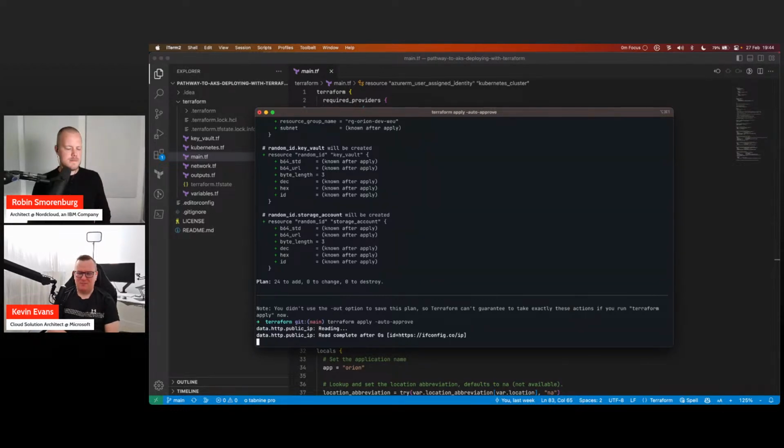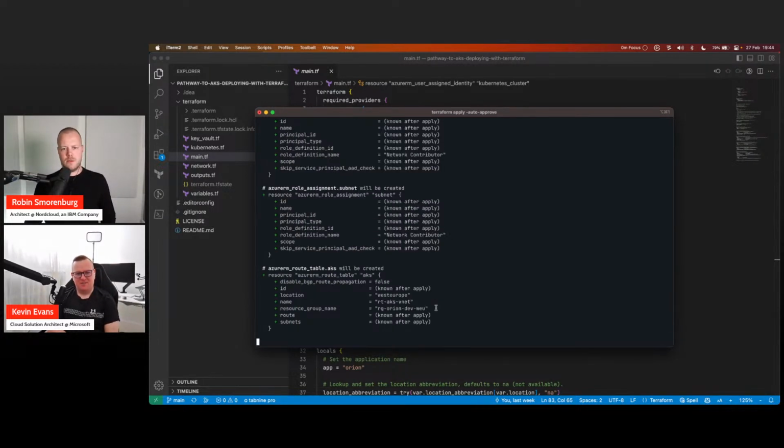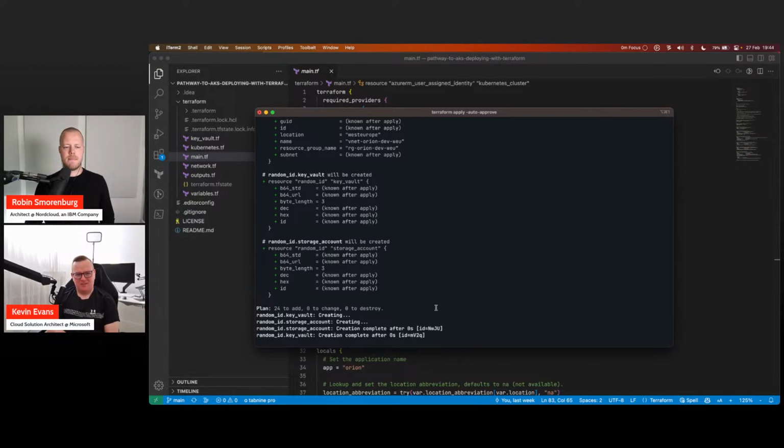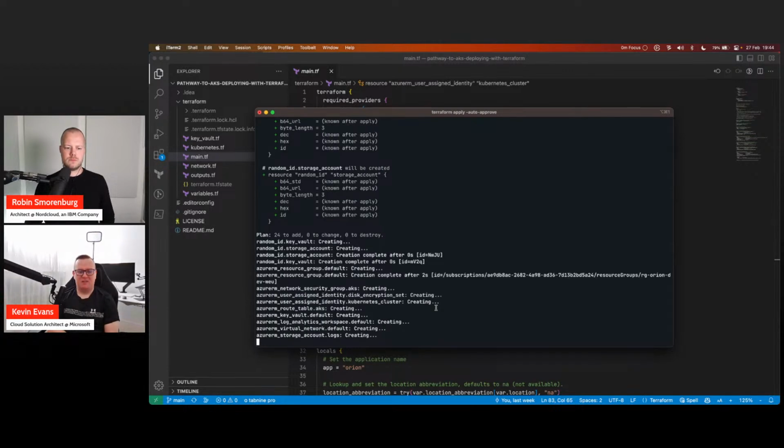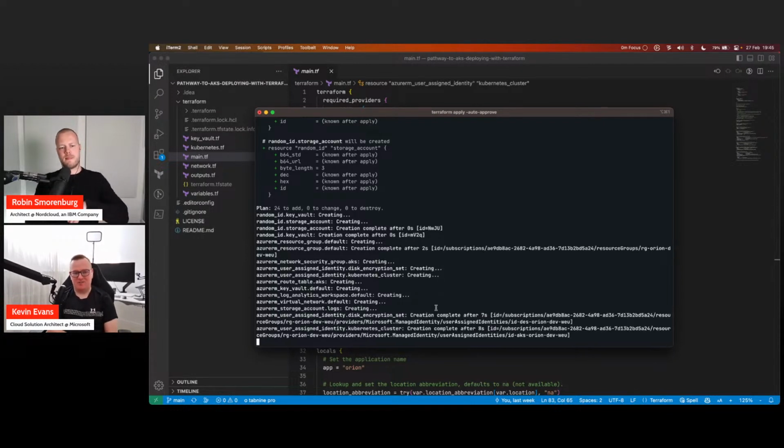So I always love doing a plan for damage control. Some folks jump into the apply because the apply does a plan as well, right? But I find it a great way to validate your code to make sure that the dependencies are all going to work. It also gives you that output of what's actually going to happen. It checks against the current state, and against what's actually deployed in Azure, and tells you what the differences are going to be. So we've got 24 to add, 0 to change, and most importantly 0 to destroy, right?